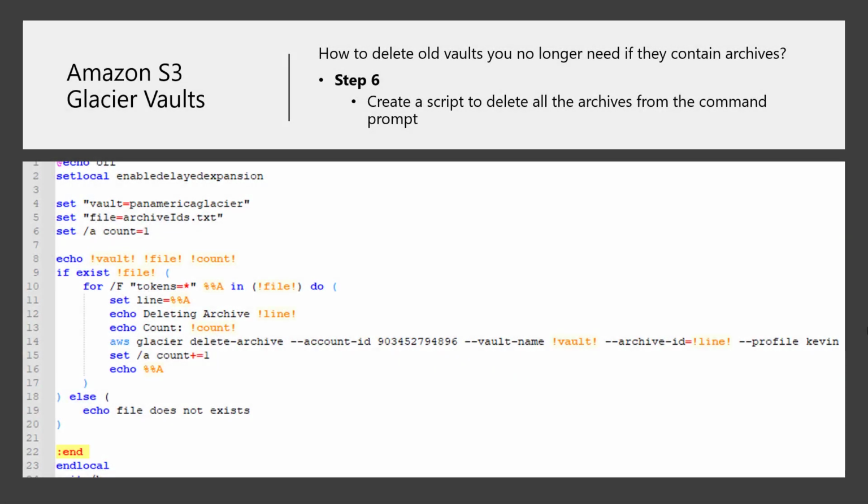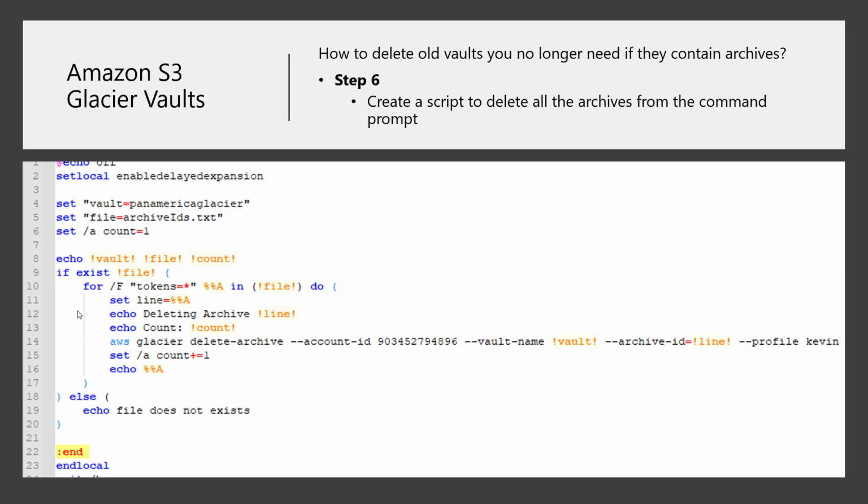So what you could do is obviously create a script in order to run that command for every single archive ID. Now, I've got a sample script ready for you in the resources section of this video just below, and what you will be able to do is obviously use this script. The script is a simple Windows batch file wherein we set some variables. So we've defined what our vault name is, the file that contains all of the archive IDs, okay, and then we do a for loop which basically reads that file.